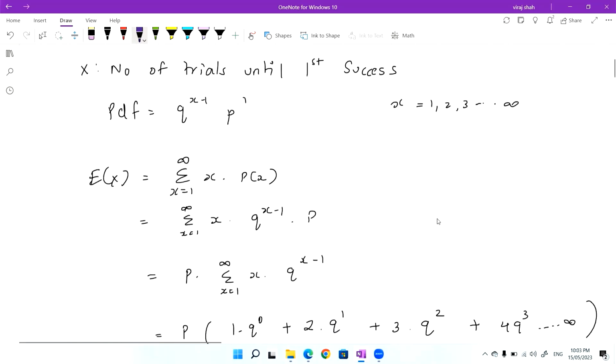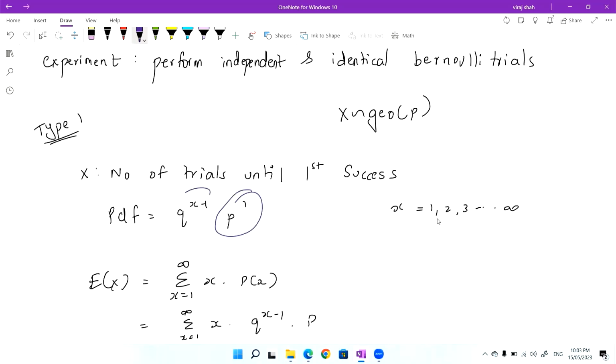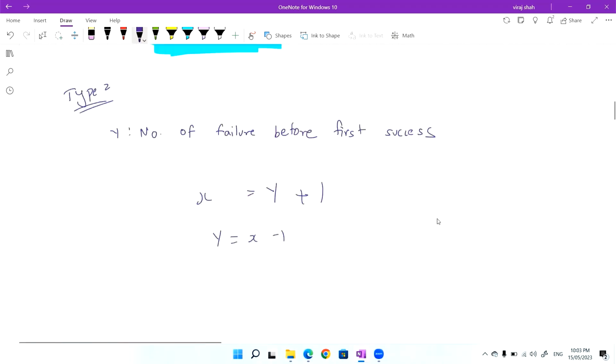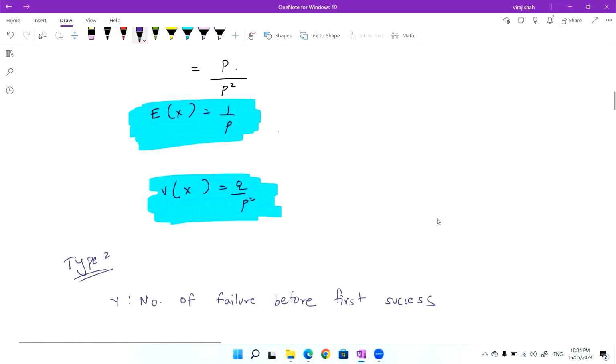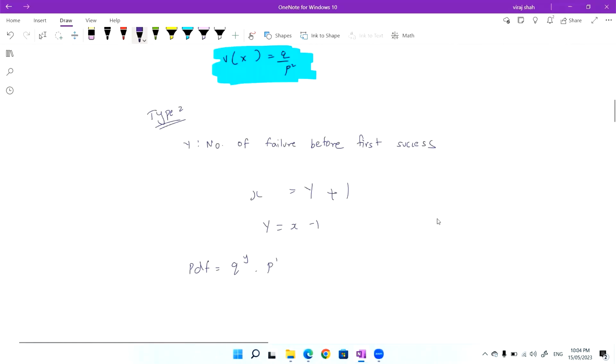Okay. So if you carefully see, there was one success and a number of failures. So here also your PDF would be q raised to y, because you are making y failures and then there is one success. Whenever the question is with respect to failures, such as the probability of succeeding after 10 failures, then you use your type 2. If you're asked what is the probability of one success, then you calculate type 1. Understand the clear difference, okay?